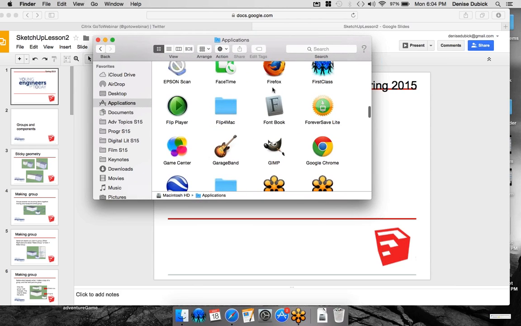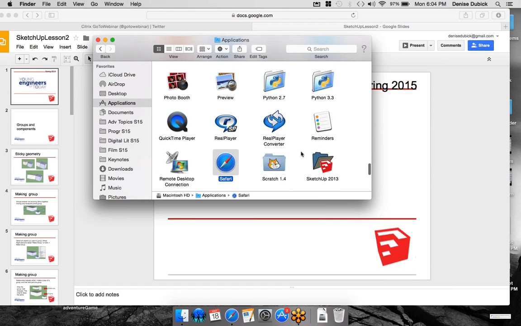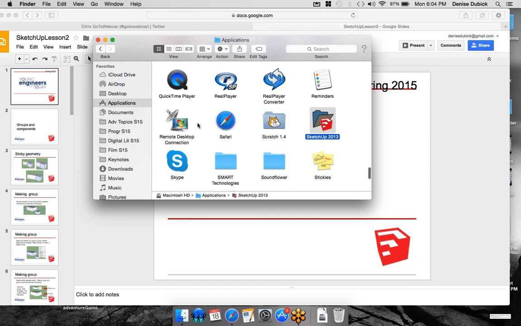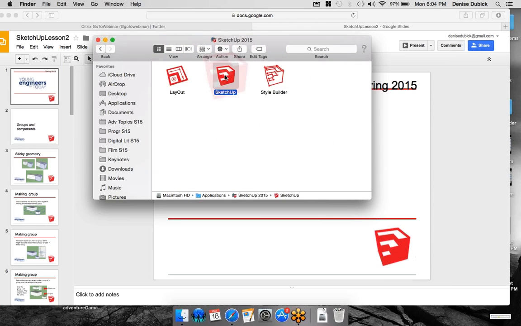We're going to start with making a temple. We're going to start with a completely new drawing. So double click to open SketchUp.